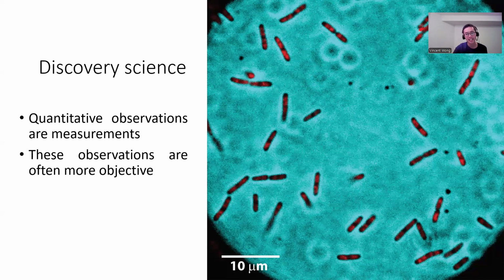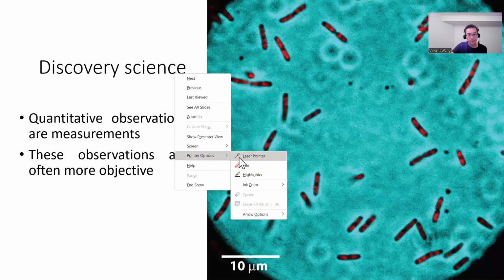If we are all using the same ruler and we all know how to use a ruler, your measurement should be the same as mine. It doesn't matter who's doing the measurement. As long as we're using the same instrument and doing it correctly, we should have the same answer. In this picture, you're looking at some bacteria, and a lot of times when you take a picture of these things, you need to include a scale. Let me see if I can choose a different color here.